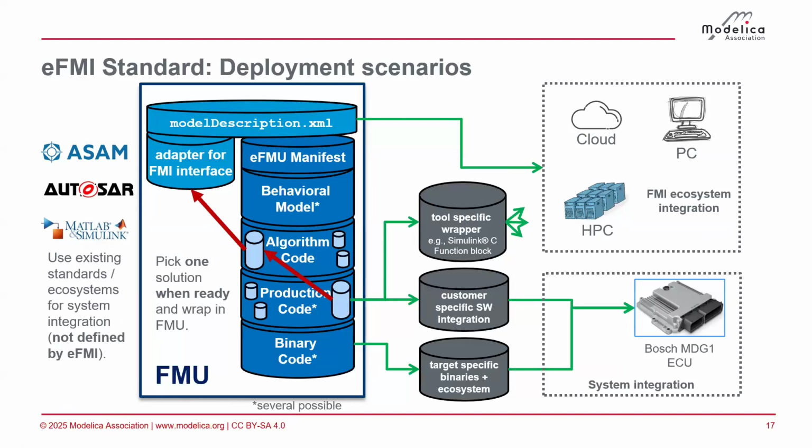And if you look into the embedded world, there's of course always the question, how do you system integrate all kinds of functionality? So you have a distributed system with hardware, then you need scheduling and timing and all these things, and you have CAN bus communication and all this stuff. This is not what eFMI is about. So there we say, reuse your existing standards. You can integrate it in AUTOSAR, you can integrate it in the ASAM standards. That's up to you because there are so many different system integration scenarios. We started to support some of them so that you get one-click solutions, but it's basically an infinite amount of stuff we would have to do to support them all. It's really a huge field.